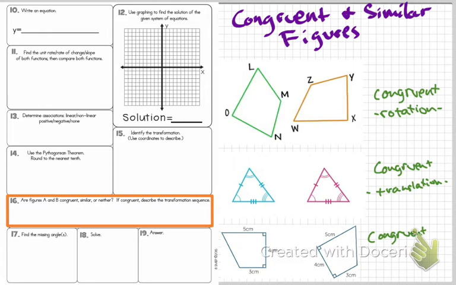And in this case, I would describe the transformation that happened as actually 2 transformations, which can occur. And I would say that this would show a reflection. I would reflect this across the y-axis. And then there was some type of rotation that took place after that reflection happened.